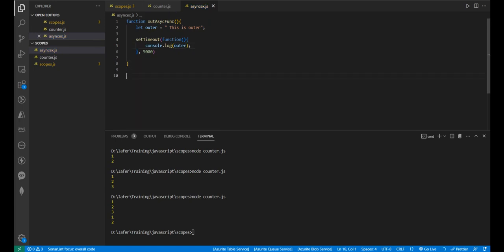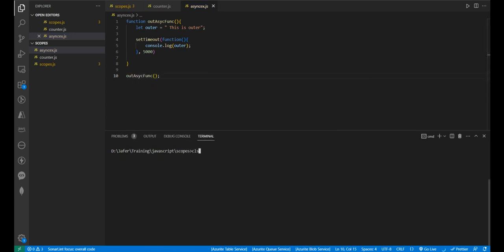Okay, so here I will call outerAsyncFunc, and we wait 5 seconds to see whether the log is printed. Yes. So if you see here, the setTimeout has a callback function which is getting called after 5 seconds.